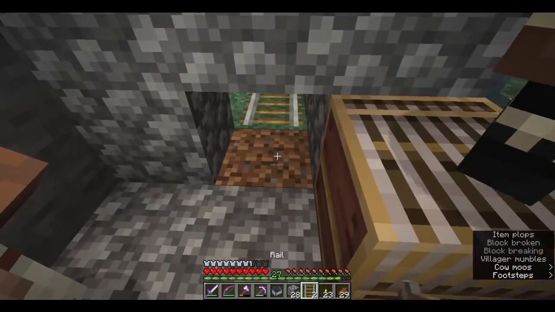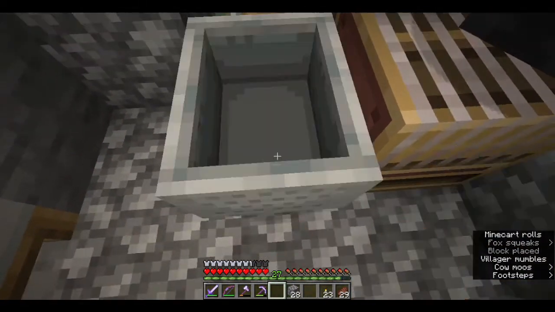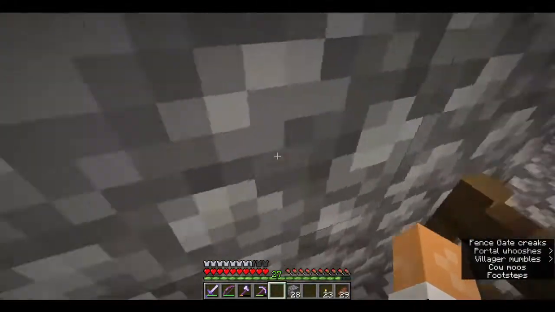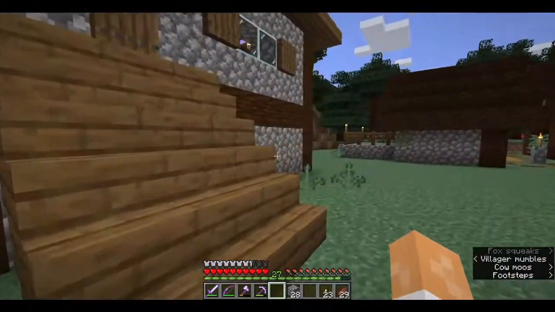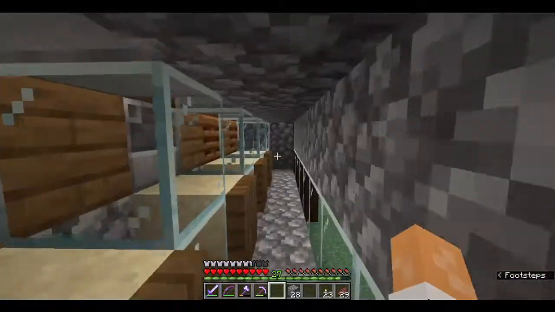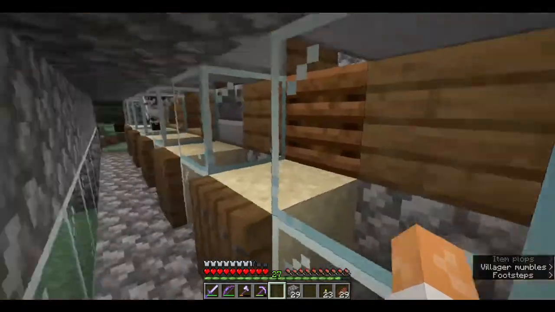So there's the track. Let's place a bit more and the minecart. And try and get, oh, that wasn't meant to happen. Let's go get the minecart. Where's it gone? It's probably already fallen in. So I should be able to get it from around here. Nope, that's just the block I knocked out. Where is it?